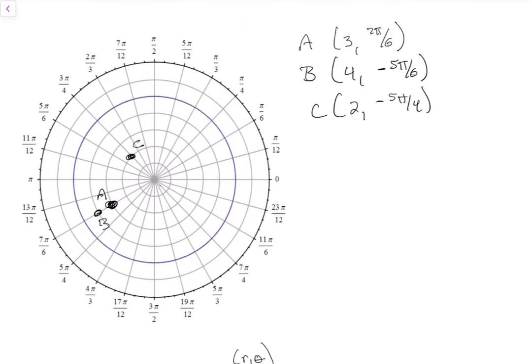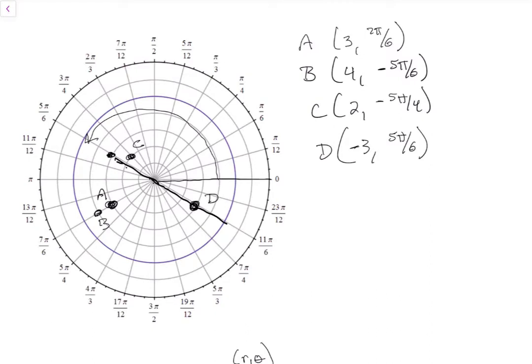So if I come back up here and let's plot the point (-3, 5π/6). So first, what I like to think of, as I mentioned, I'm going to rotate to 5π/6. So I have on my gridded graph paper the positive 5π/6 already labeled here. Now if I was plotting the point positive 3, I would move along that line and go 1, 2, 3 and plot the point here. But because the r is negative, we're going to move through and we're going to reflect through the pole here. And we're going to move 1 to negative 3 units. And there is point D.